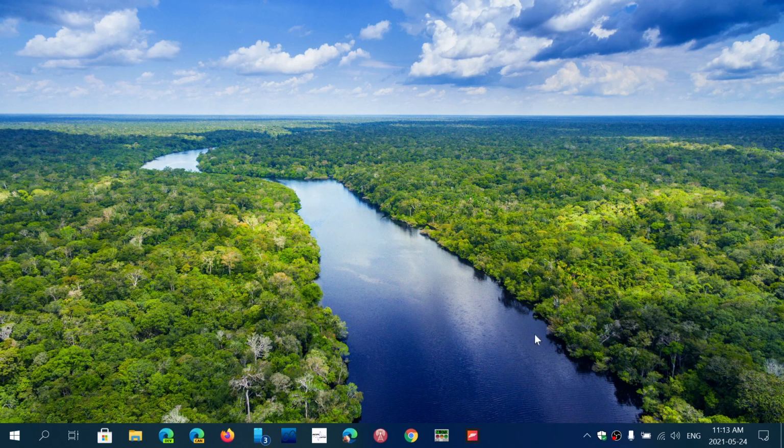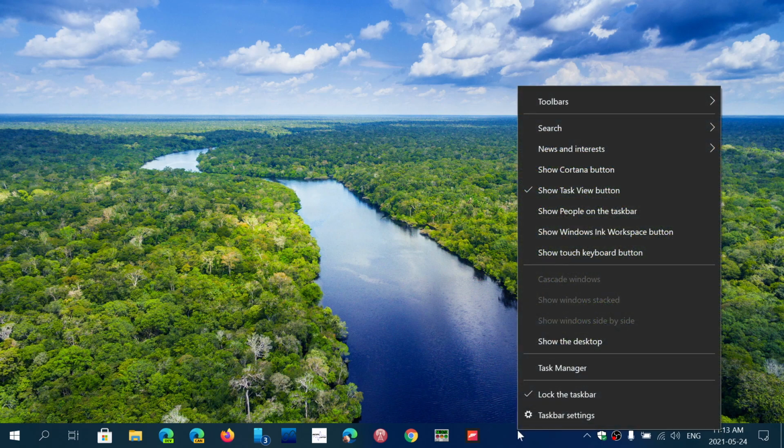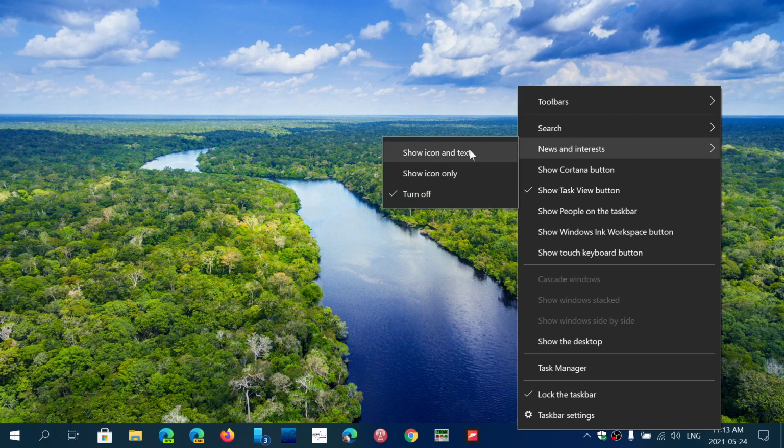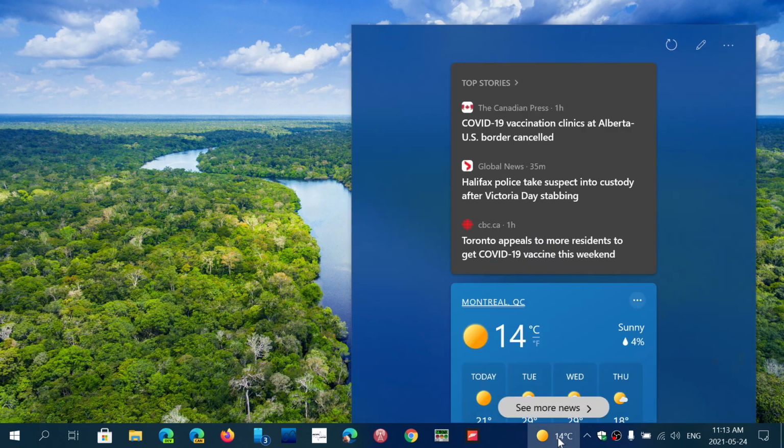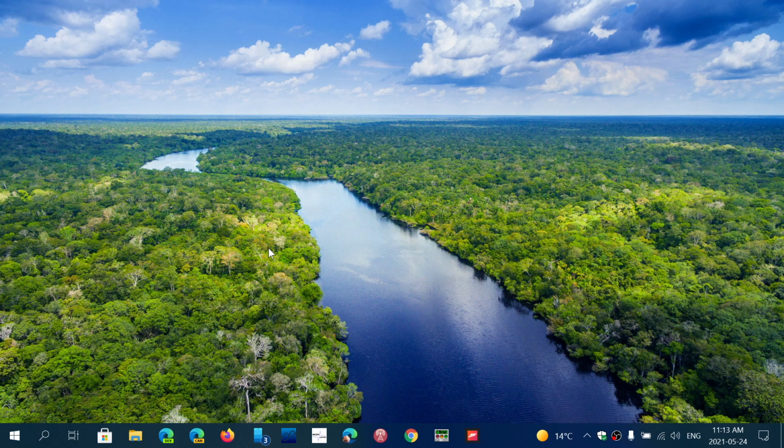A lot of people are asking me why they don't have the news and interest panel. It is not part, first of all, of 21H1. A lot of people are under the impression that 21H1 is where the panel shows up. It's not that. It showed up with Patch Tuesday for the month of May to everybody that had what it takes to have it running. The news and interest panel is not dependent on the version of Windows you have. Anyone from 1909 up to whatever version of Windows 10 you have now are getting news and interest.